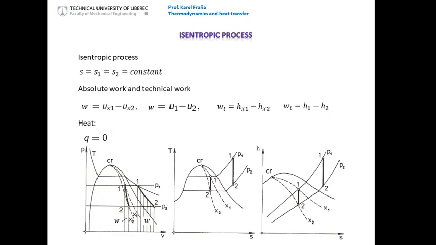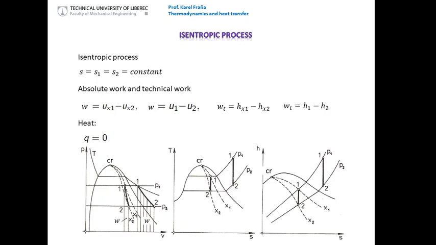Because the entropy is constant, it's very simple to do it in the TS diagram. From the TS diagram, we can see that the amount of the heat will be zero, which corresponds well to the theory which I have already introduced for the ideal gas, nothing new. So the isoentropic process is a process defined as adiabatic, without heat exchange. This fact can be used for the calculation. If you look at the formulation of the work, it's practically derived from the first law of thermodynamics under the assumption that heat will be zero.